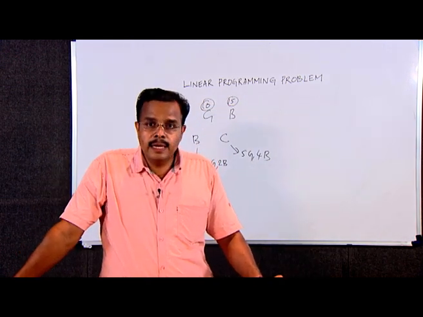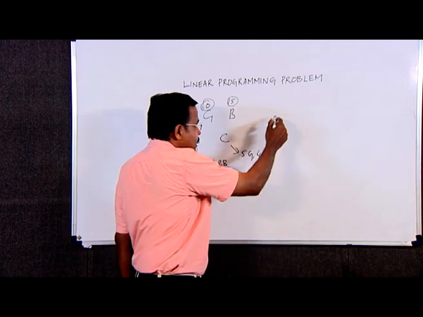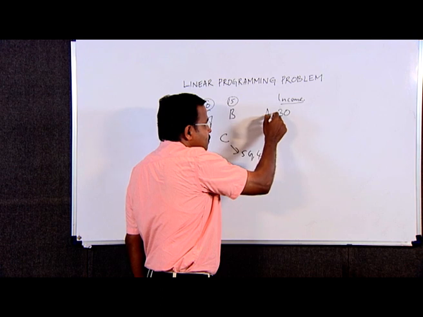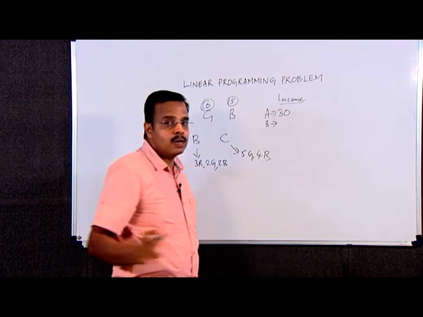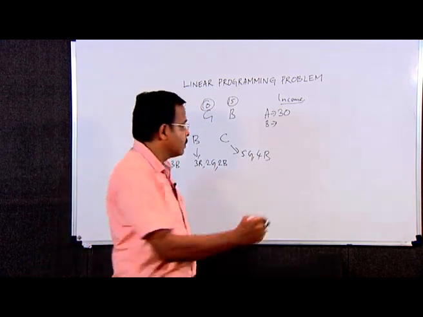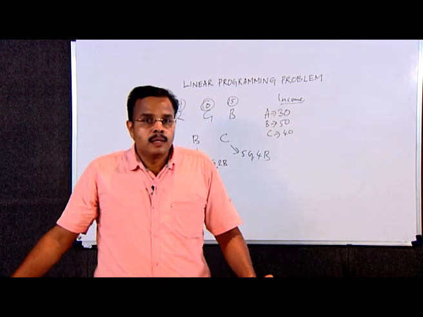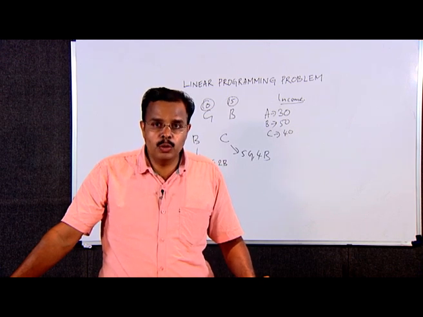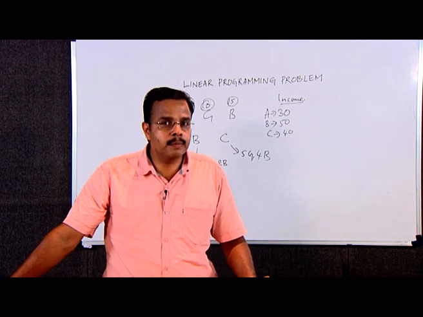It is assumed that the income obtained from 1 unit length of type A cloth is 30, the income from 1 unit length of cloth B is 50, and from cloth C it is 40. So, it is to formulate the above as a linear programming problem to determine how the firm should use the available material so as to maximize the total income from the finished cloth.